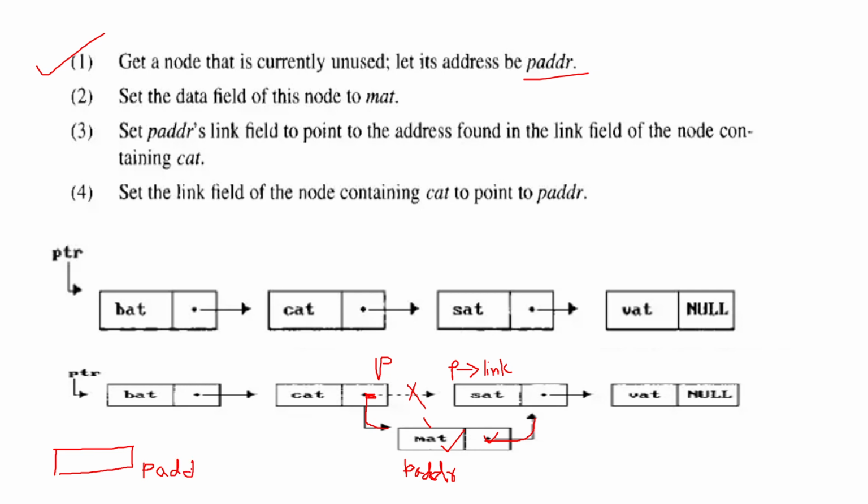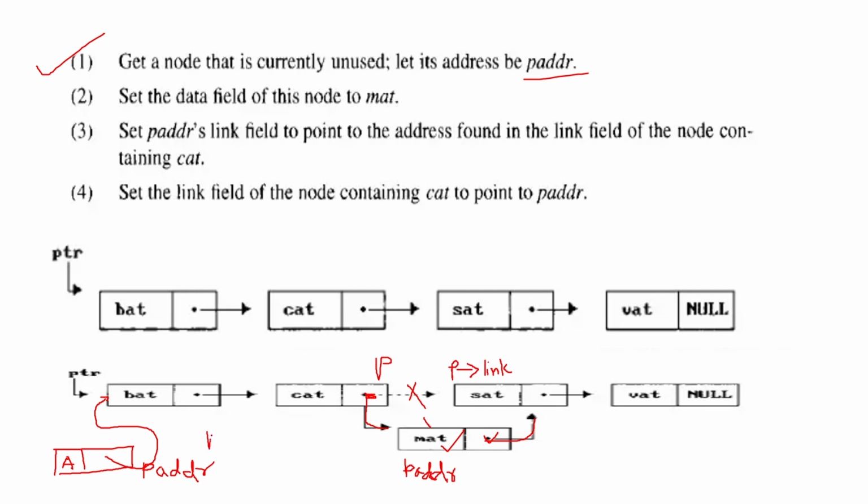This is front insertion. I should set A here, that is the data field. Then I should set the address of this PTR here. If PTR is the starting point, the address of that I have to put it here, that is A of link equal to PTR. Right now this is the header node. I have to change that to header node. The next line that is required is PTR equal to A.